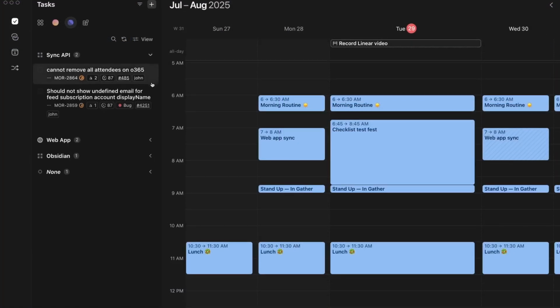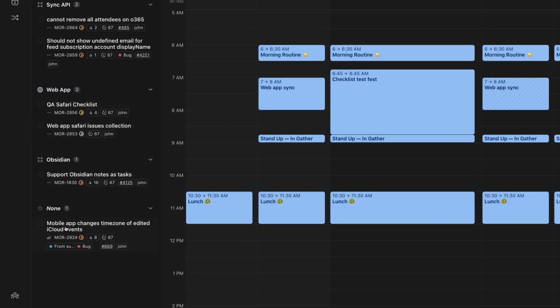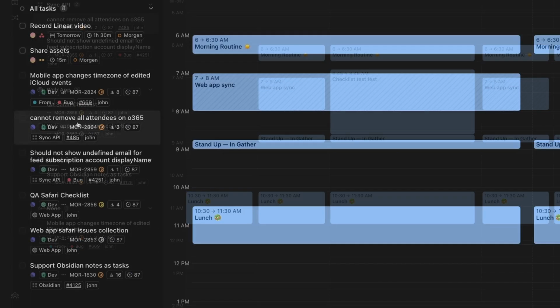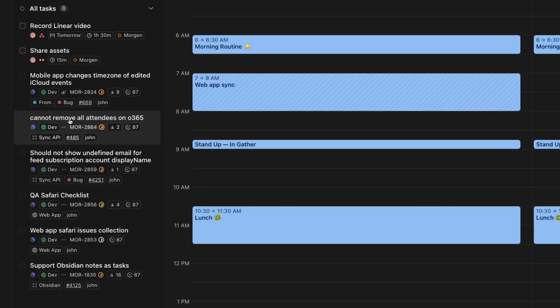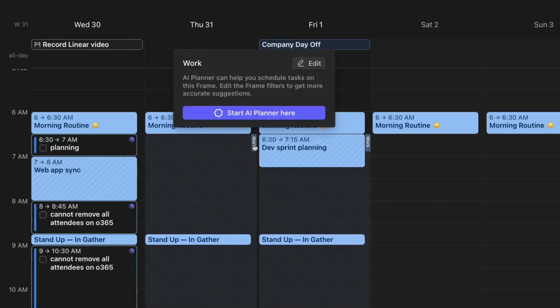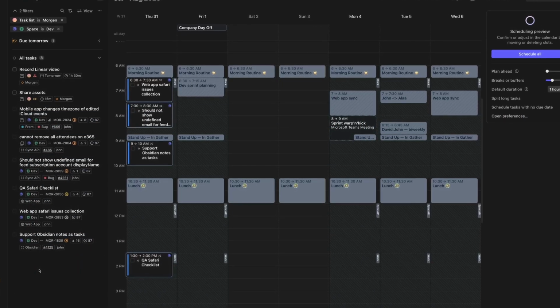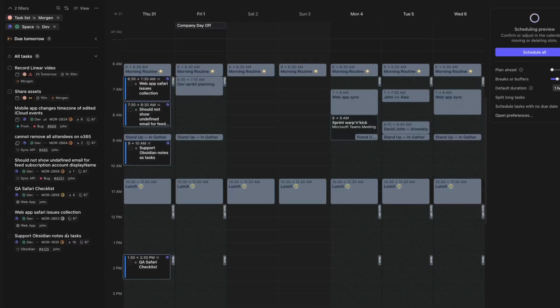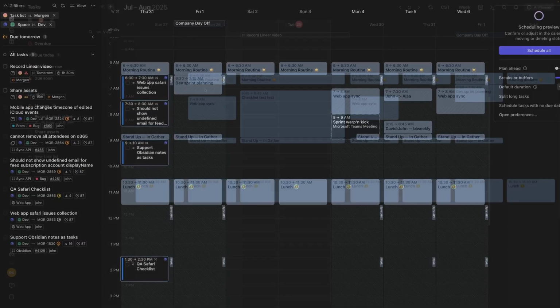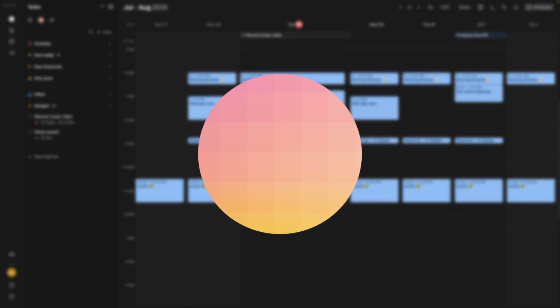Instead, what if you could manage all of your calendar events and work tasks all in one place, even ones outside of Linear? What if scheduling your day is as easy as dragging and dropping your tasks onto your calendar? And lastly, what if you could create optimized schedules using AI that prioritize the most important and time-sensitive tasks based on your preferences? Fortunately, this is where a powerful planning app like Morgen comes in.